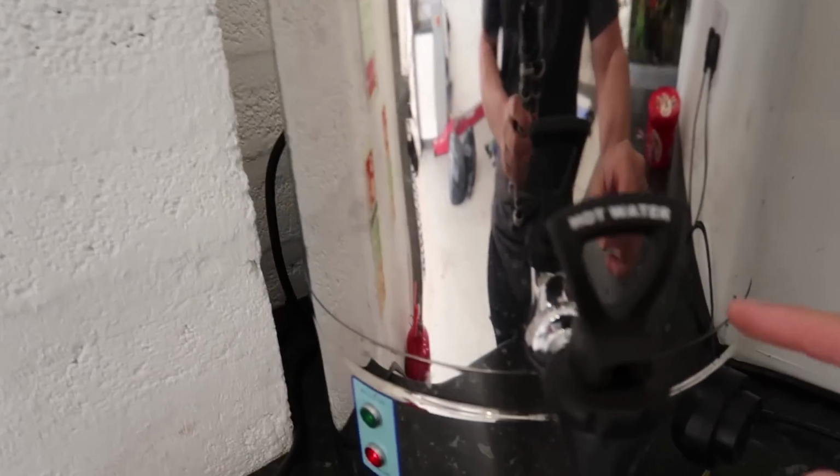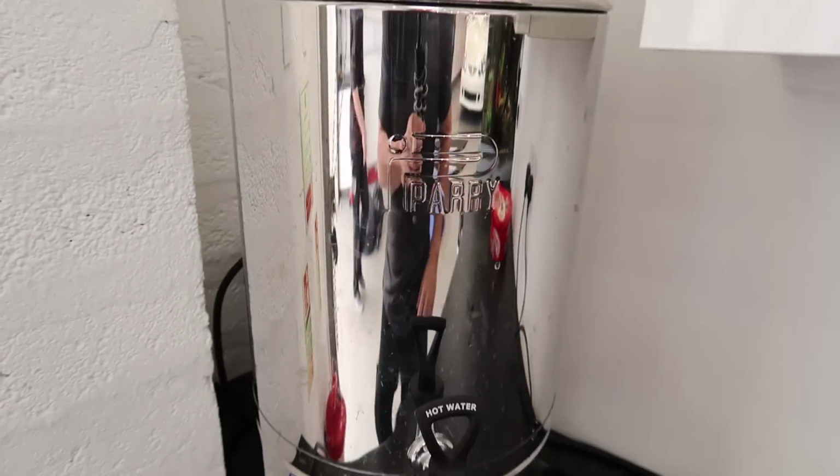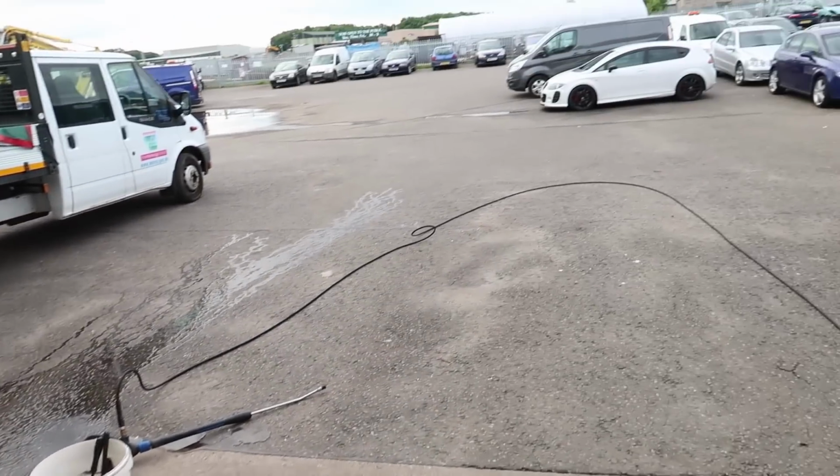Kettle's on! Don't worry all you eco warriors, I've only filled it to here, but it's better than using the one that we have in the office. And the biggies, so that is this bit nearly done for the open day. Jamie is cleaning up the buckets, and then we're good to go.